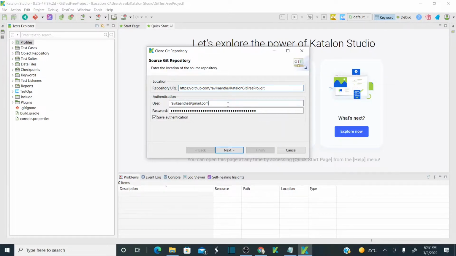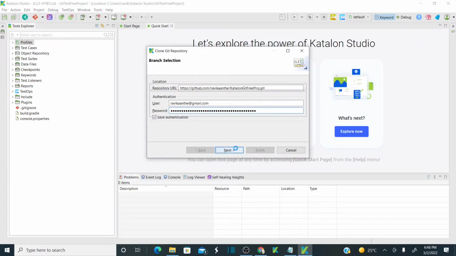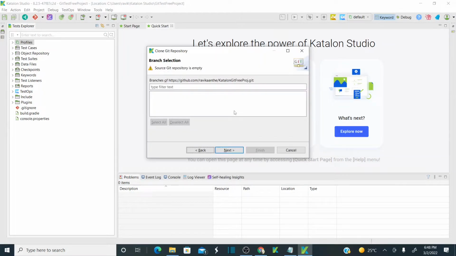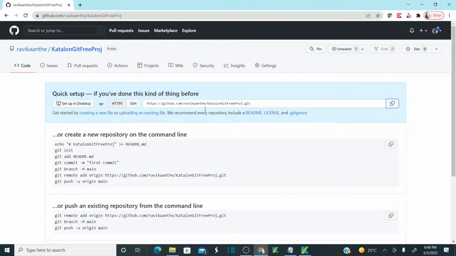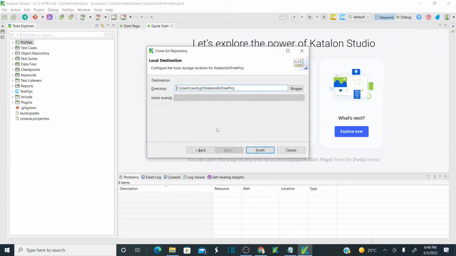Then you need to provide your email ID and the password for the Git repository, and click on next. It says that your repository is empty. Yes, the repository is empty right now. I want to clone that empty repository itself, so click on next and then finish.